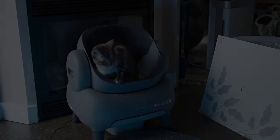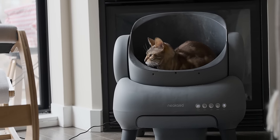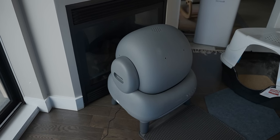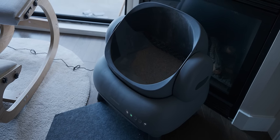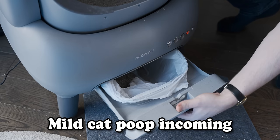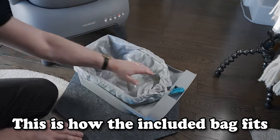Let's give Neko some privacy and check back in a couple of days. After the initial struggle, Neko seemed to acclimatize to his new toilet really nicely — he seems to quite like it, sometimes even hanging out in it just for general recreation. The toilet works way better than I was expecting: after every time Neko uses it, it goes through a rotation cycle which filters out the defiled cat litter, dumping it in the basement and leaving just clean cat litter at the top. The only time you need to do anything is add more cat litter or empty out the poop dungeon once it gets full, which the bag makes really easy.